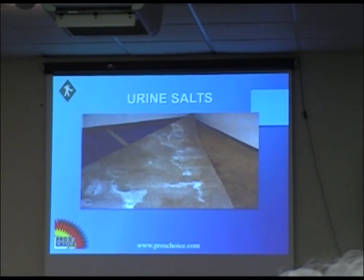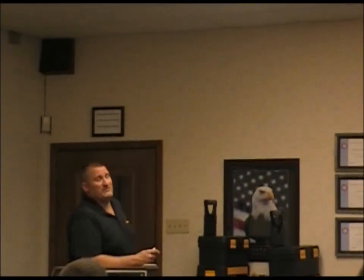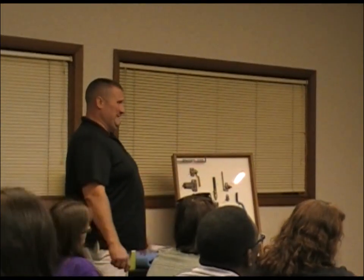If you ever pull back carpet that had urine on it, this is urine salt — that's pretty severe when you see the salt on the back of it like that. That means they've gone over and over and it's been going on for a while when you see it that bad. The unseen problem is that we don't just see the odor or see it when we pull the carpet back. We have contamination in the subfloor, contamination in the adhesive, looking into the structure — into the tack strip, the floor, the drywall. We have to keep all this in mind if we're going to get that odor completely out of the house.